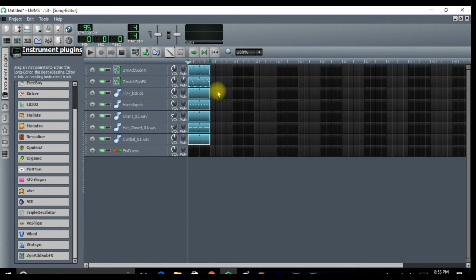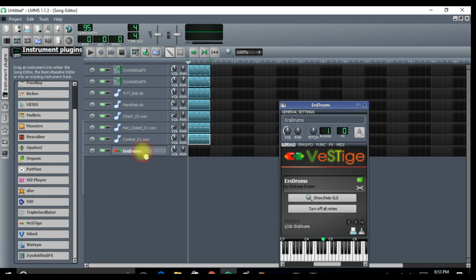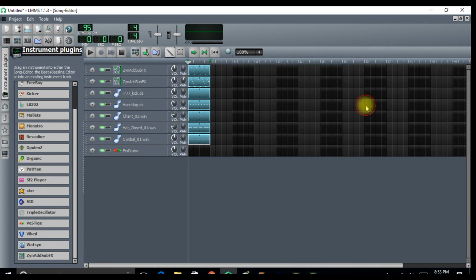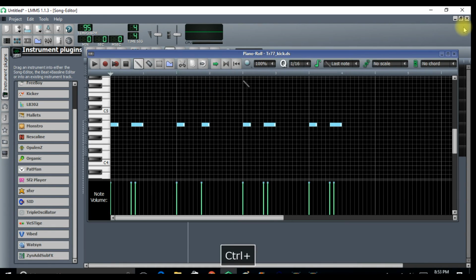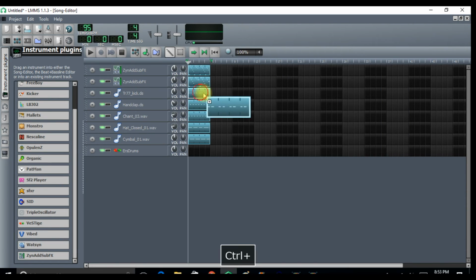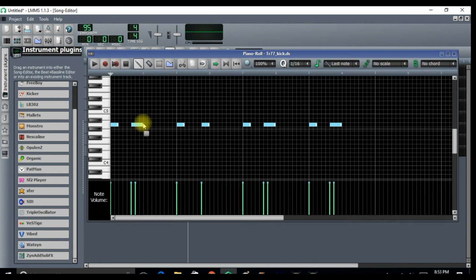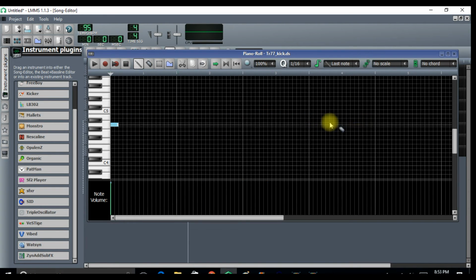Very simple. Okay. Now for this here, I'm going to do something a little different with the drum. I should say with the kick. I'm going to give it that 80s kind of feel here. I always have a hard time trying to remember how it goes, so please bear with me. So I think that's it right there.